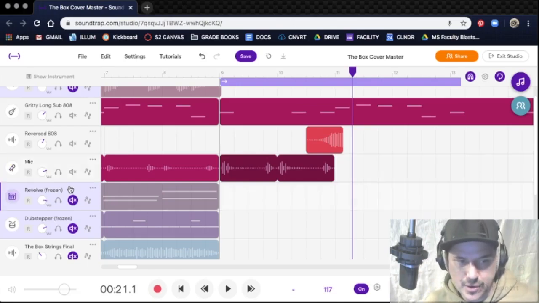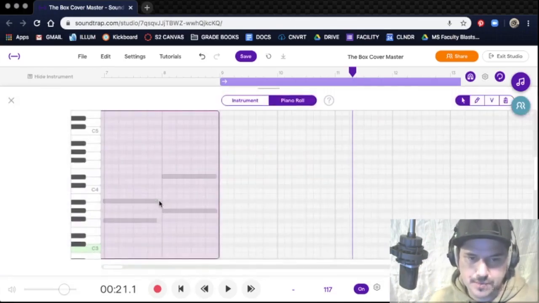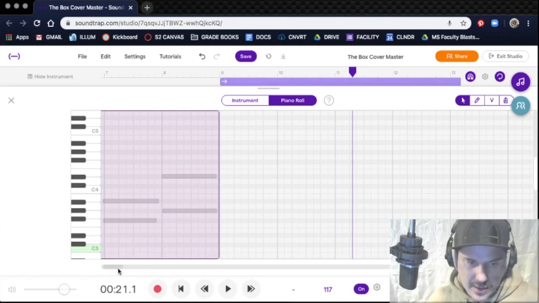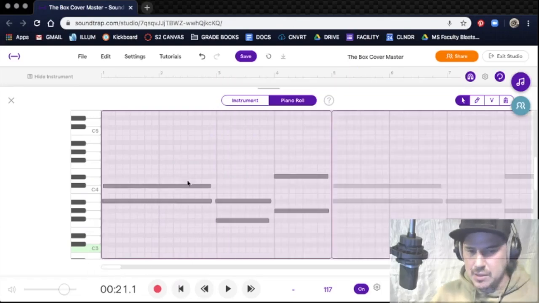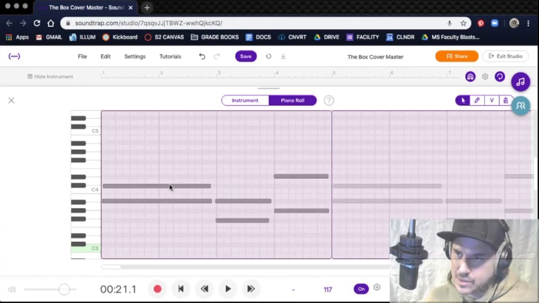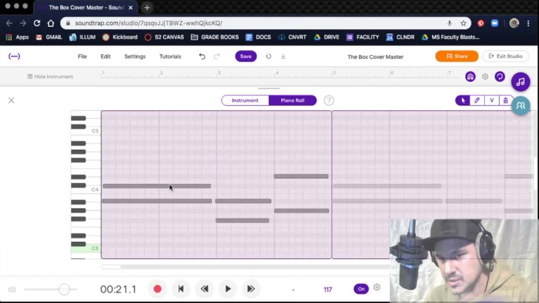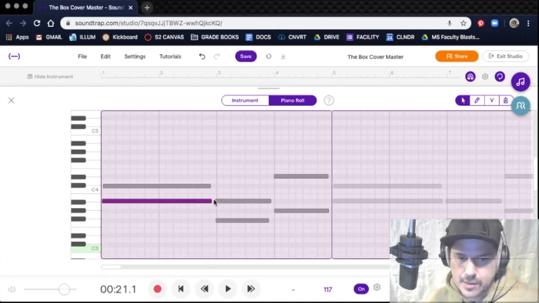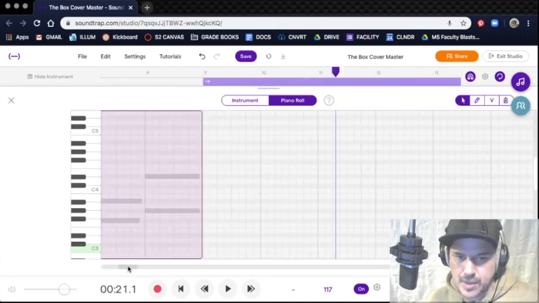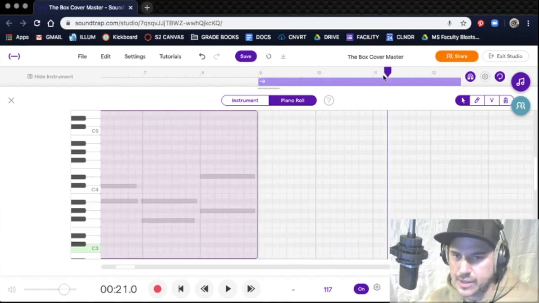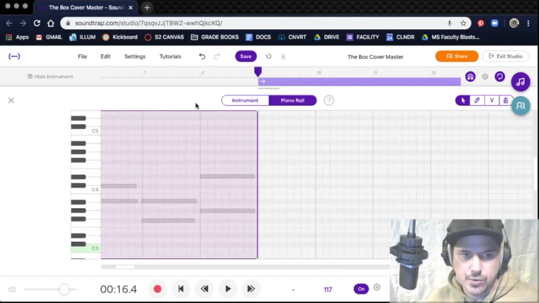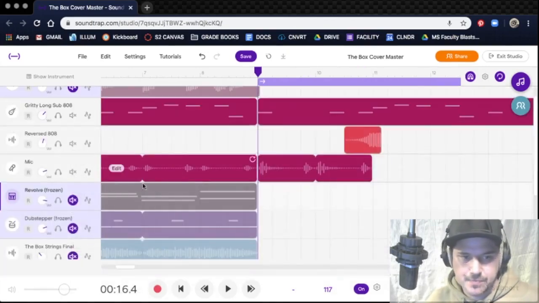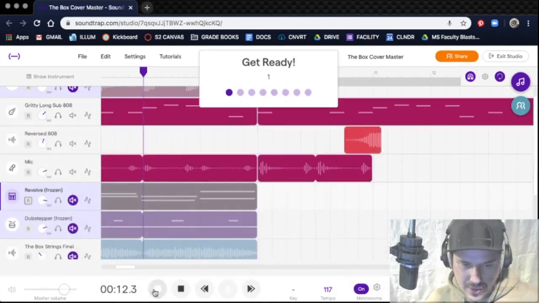All right, the Revolve. I'm going to show you what this one is. All right, here is the MIDI to copy. Once again, you use the Revolve. Use the same track that I recorded here for you. And I want you to write these notes. When you write them, you're going to be using the same method as before. You'll go in and hit record on this track. So I'm on Revolve, hit record.